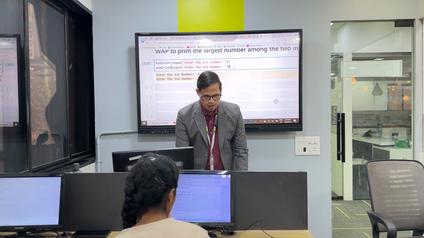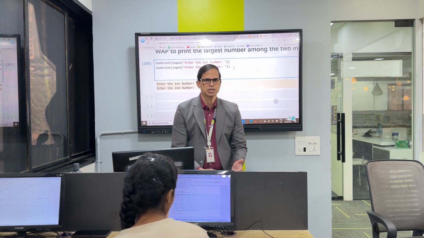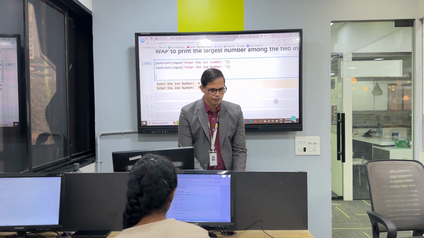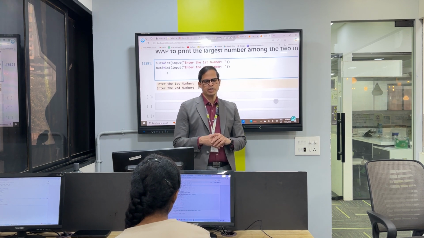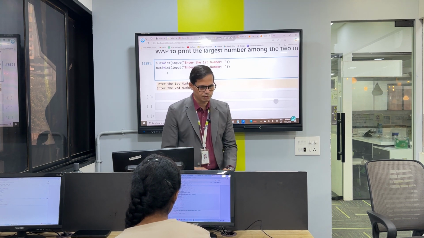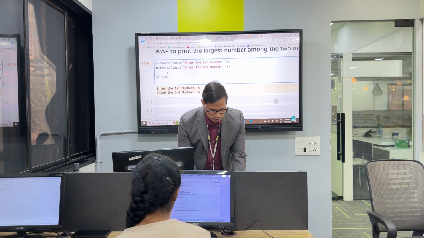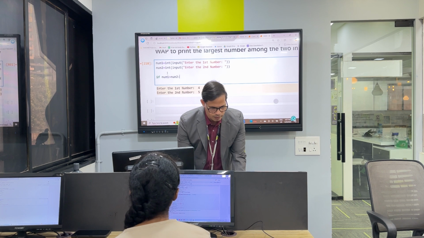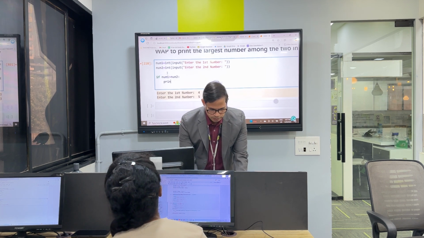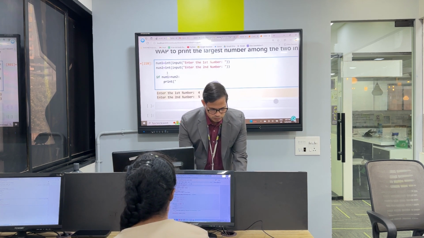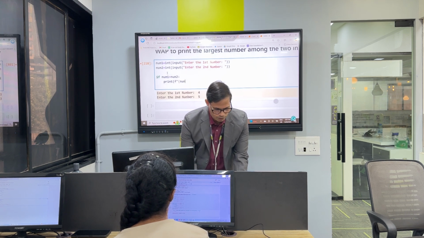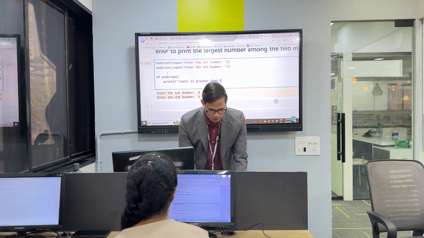Now after that I will be passing this in a function. So let us declare our function first. Actually, I am not going to declare the function now. Let us write a normal piece of code. If num1 is greater than num2, then print f-string: num1 is greater than num2.